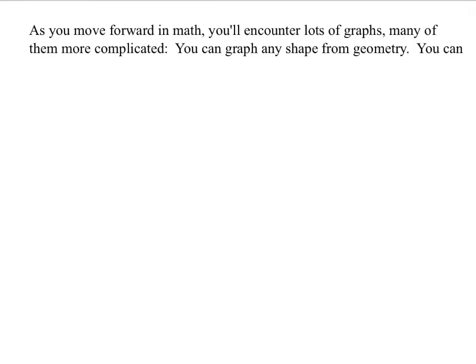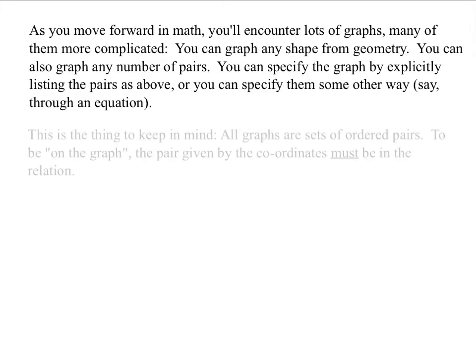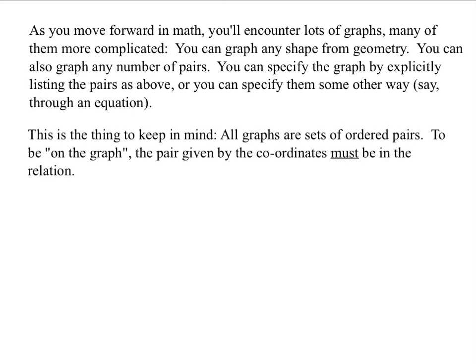As you move forward in math, you'll encounter lots of graphs, many of them more complicated. You can graph any shape from geometry. You can graph any number of points. You can specify the graphs by explicitly listing the pairs as above, or you can specify them through some other way, say through an equation. This is the thing to keep in mind. All graphs are sets of ordered pairs. To be on the graph, the pair given by the coordinates must be in the relation.